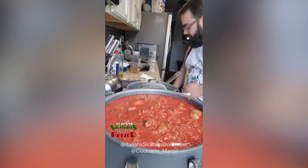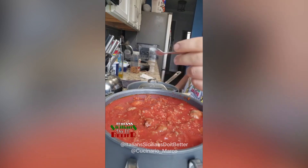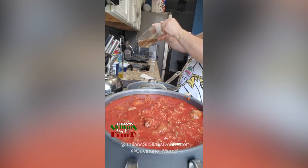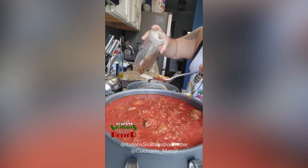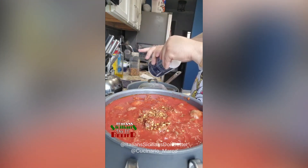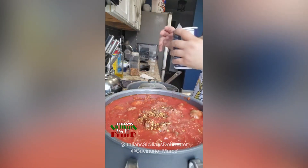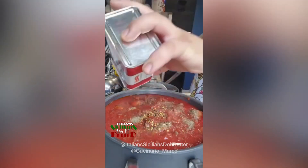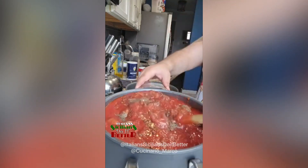Now you're going to add a couple of things. You're going to grab an espresso spoon — this is how I measure things, I don't use measuring cups and all that other nonsense, I use these. Not too much salt because when you cook sauce it gets salty, so just enough, just to bring a little bit of flavor. And I use a little bit of black pepper — I like the way the black pepper feels. You give it a stir, mix it all in.